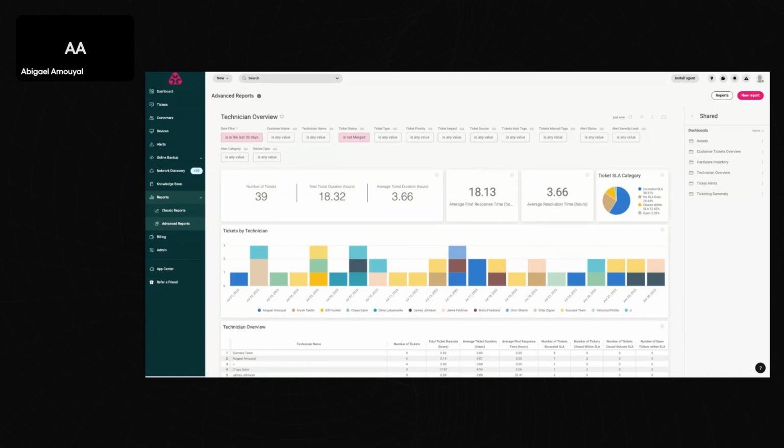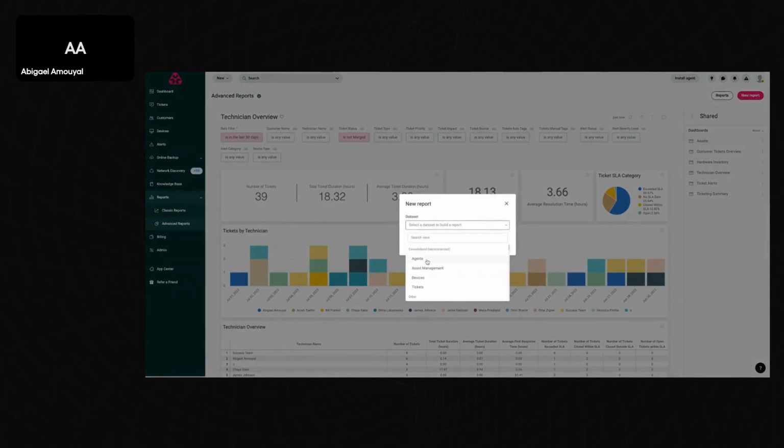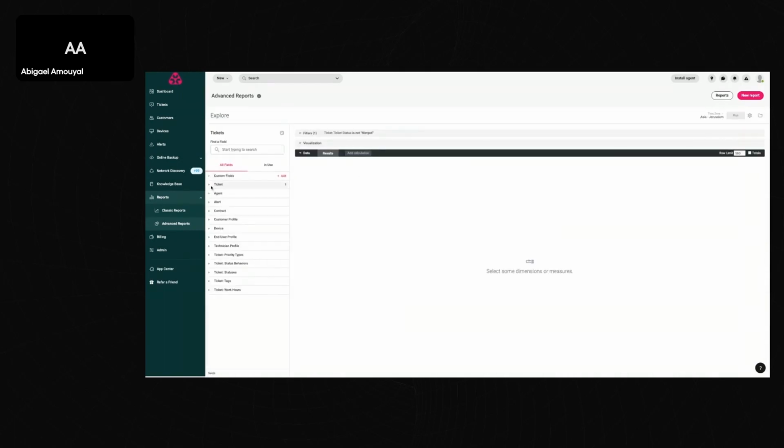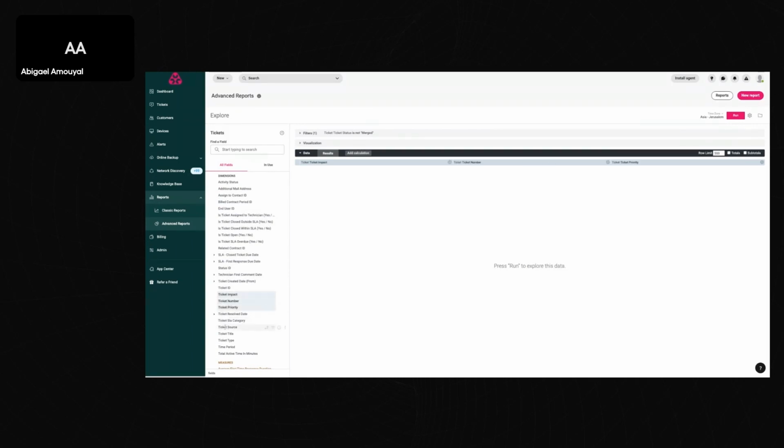And then the last tier of our report is if I click here, new report, and this allows me to actually create any type of report that I want, depending on the fields that I choose. So now I'm just going to choose a ticket. So these are all the different fields that I can choose. I'm just going to go ahead and click on a lot of different fields. Let's see, agent name.